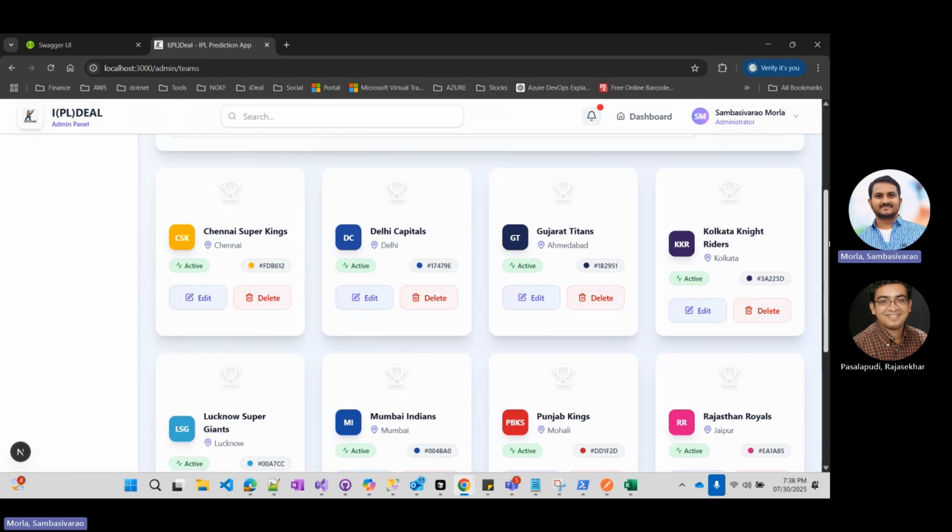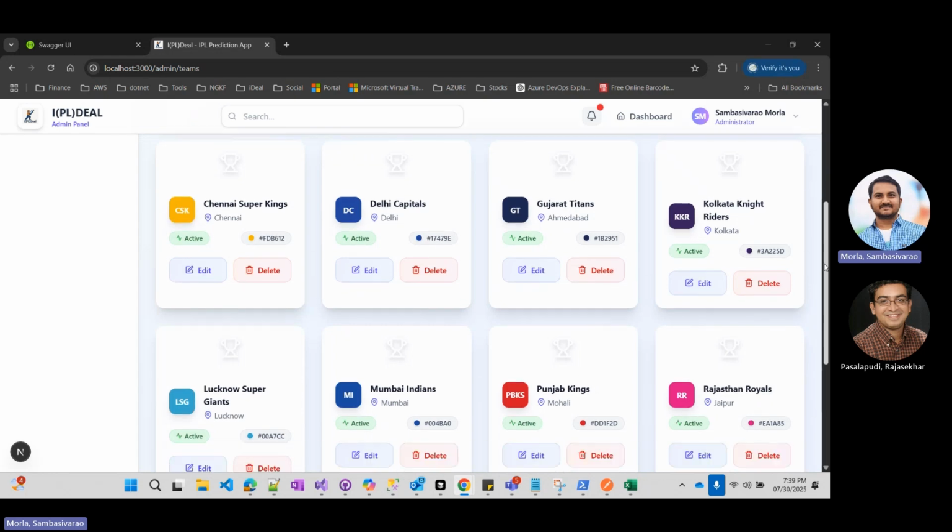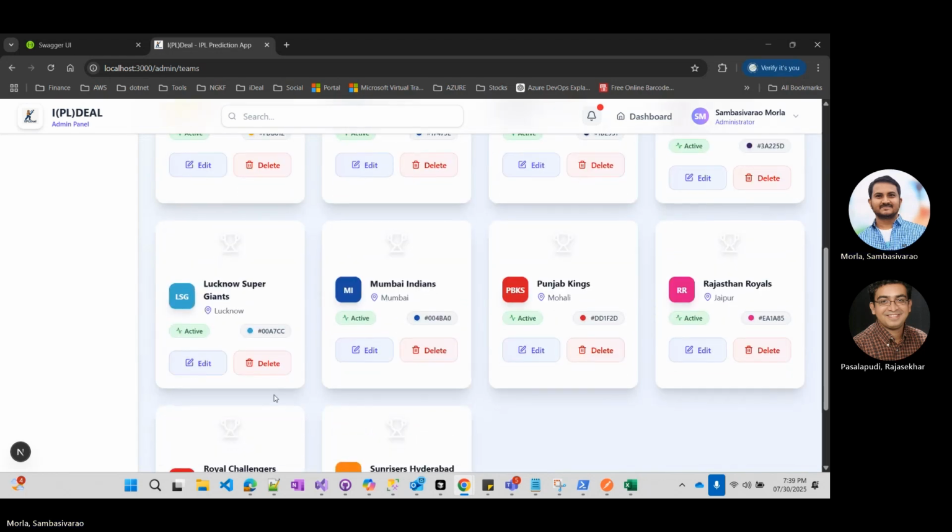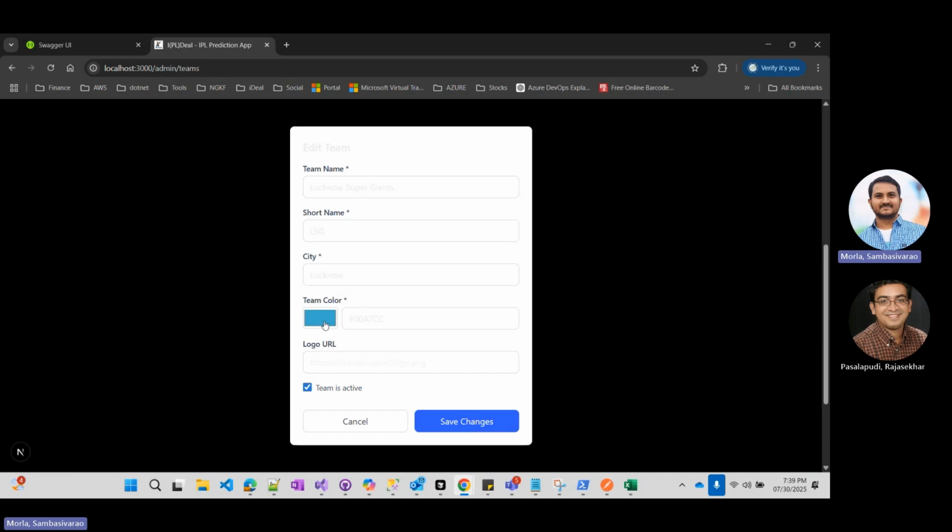One more thing, all these IPL schedules and everything, we are not preparing any schedule or any teams. Everything we are downloading from the Google IPL portal only. From the Google IPL portal, we are downloading the schedule, the matches, times, venues, and everything. So we have not done any manual stuff from our side.